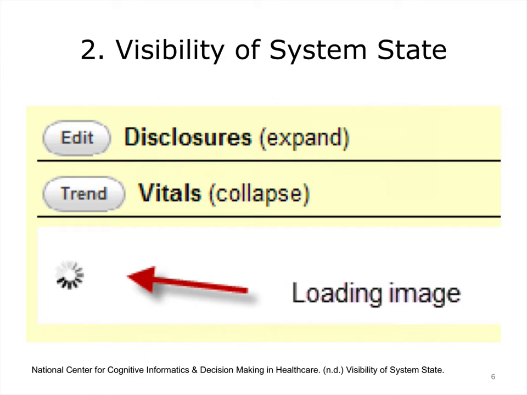Visibility of system status indicates that users should be continuously aware of what the system is doing or needing through feedback and display of information. Examples in electronic health records include visibility answering users' questions as they interact with the system interface, like: What is the current state of the system? What can be done in the current state? Where can users go next? And what changes have been made after an action with the system?